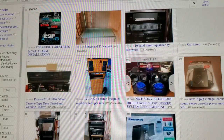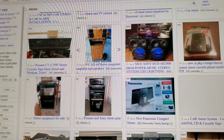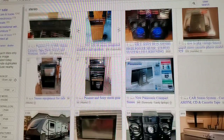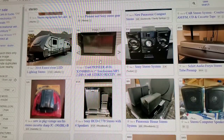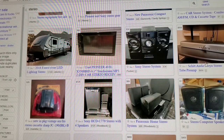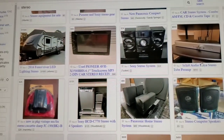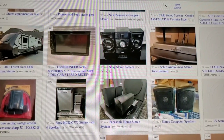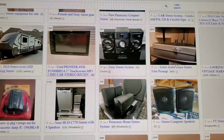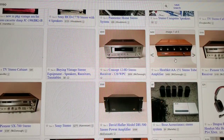Okay, so let's see. We got anything else? Okay. Oh my God, that is hilarious. Okay. Cube stereo. No. Okay, look. It's an Audio Freya, along with all this other stuff. So $650. Okay, you could pick this up. Honestly, for $650, I think there's better deals on here. And I don't think you need a preamp when they're that cheap. I think you should just have a DAC with a volume control until you can afford a preamp. But unless you need switching of some sort, then get that and go for it.